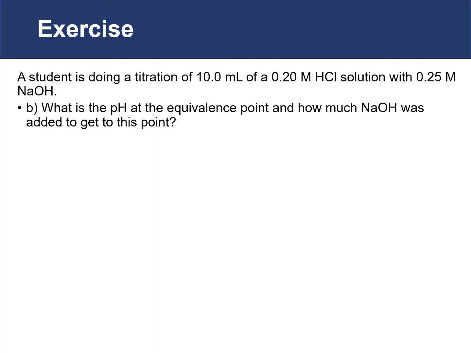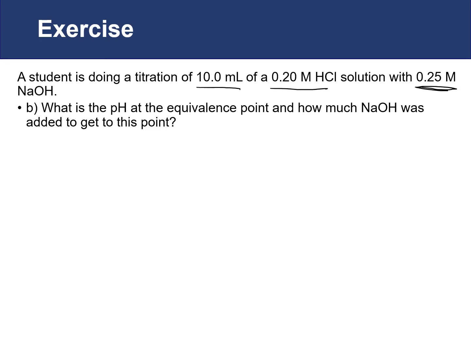Next, we're going to do the calculation for the equivalence point. Now, because there are two components that we need to take into account with any of these titration calculations, the neutralization and dilution: at the equivalence point, we have neutralized all of the acid. There is none left over. We also have no excess base. That's the definition of the equivalence point. But we need to figure out what the volume is that we've added. So to figure out the volume, what we will do is figure out how many milliliters of our 0.250 molar sodium hydroxide we need to completely neutralize 10 mL of a 0.2 molar solution.